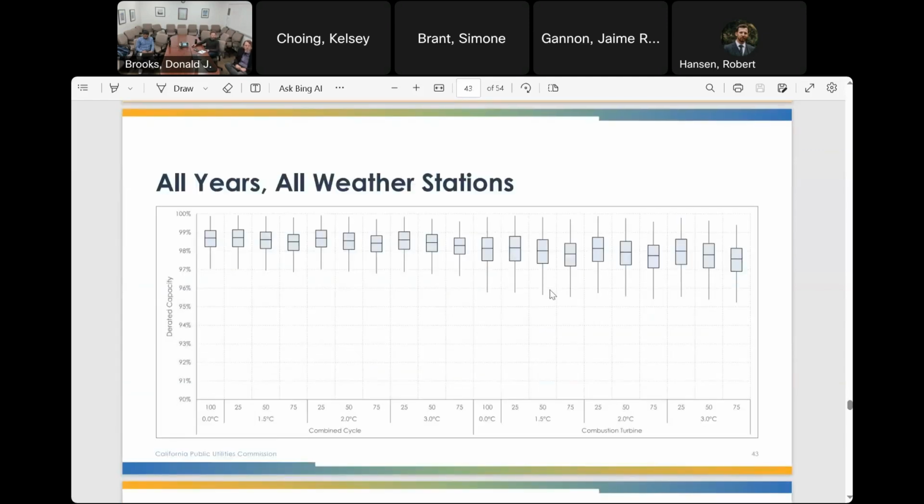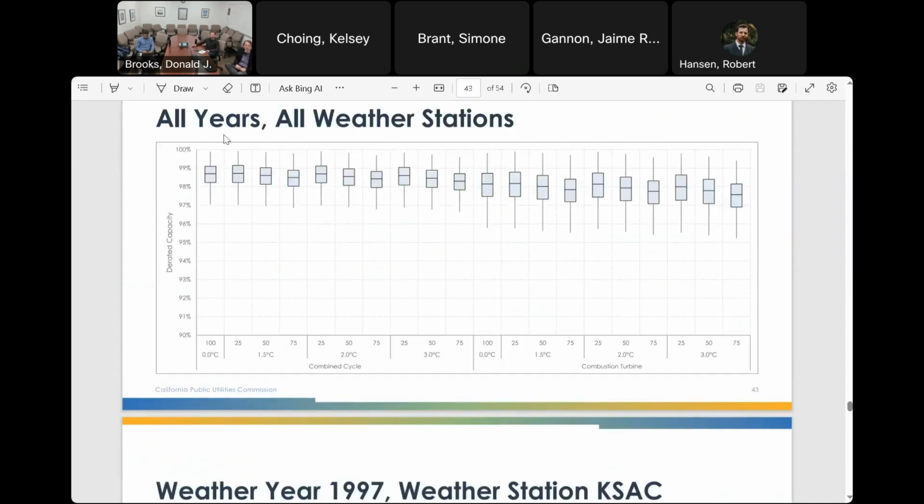So first, we have a visualization of all years, all weather stations, and across the bottom, we have each of the weather scenarios, or climate scenarios. So we have the actual weather, 30 years of weather data that I'm calling 0.0 degrees Celsius, just to have a label, and 100% dial, meaning actually recorded historic data.